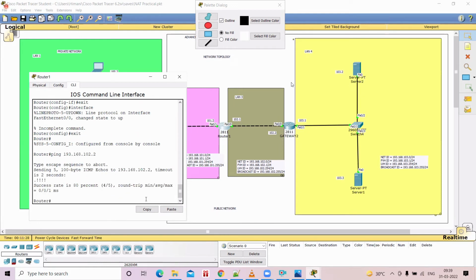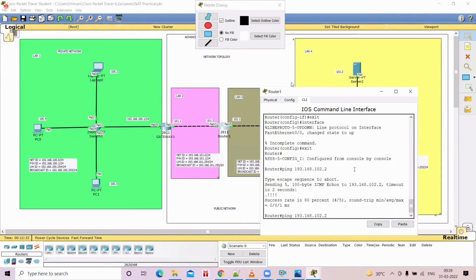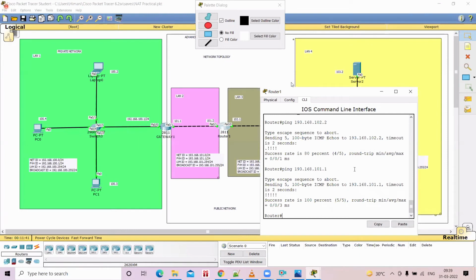Correct. At the same time, we should be able to communicate with the 101 also.